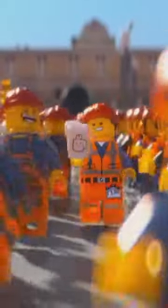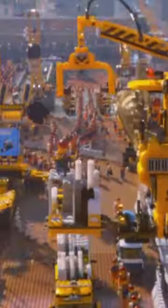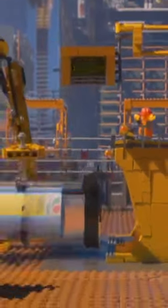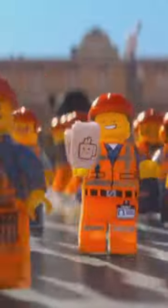A lot of people think the LEGO movie is stop motion because it looks so real. The truth is it's all CGI. If LEGO had tried to make this movie in stop motion it would have taken nearly 15 years and upwards of 15 million pieces. What's crazy is just how well this movie holds up 10 years later. Everything you see in the movie is based on real elements, and that includes all the scratches, smudges, chips, and fingerprints. This is one of the main reasons.